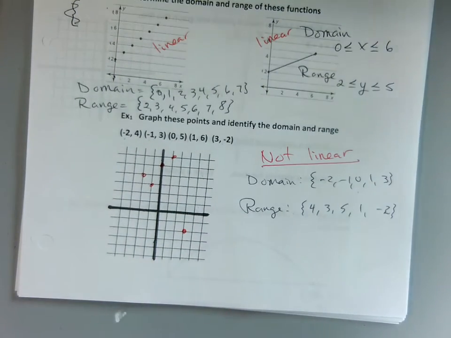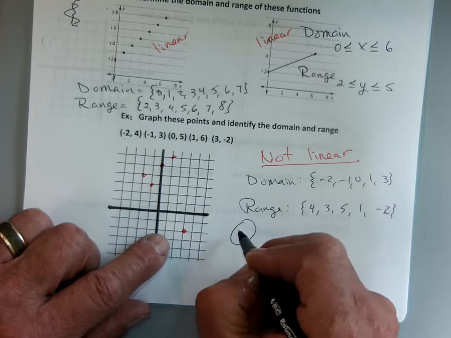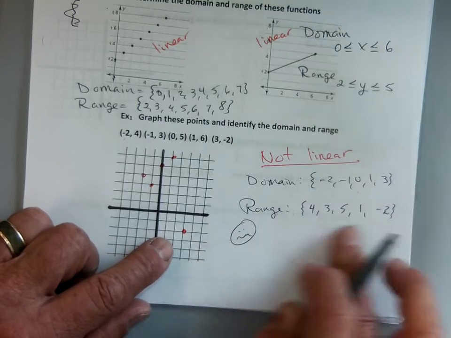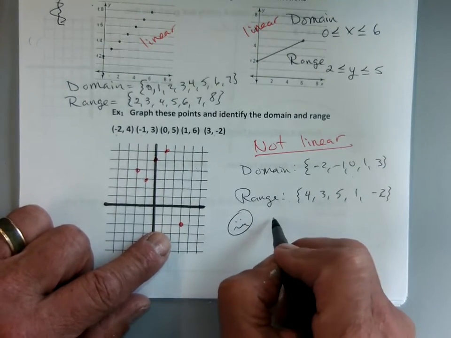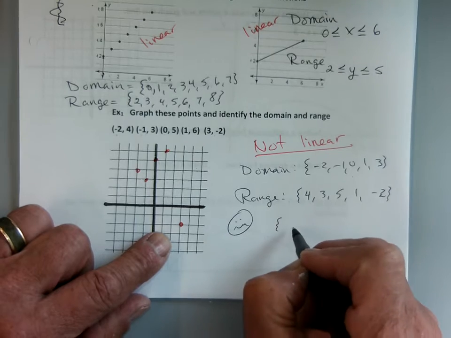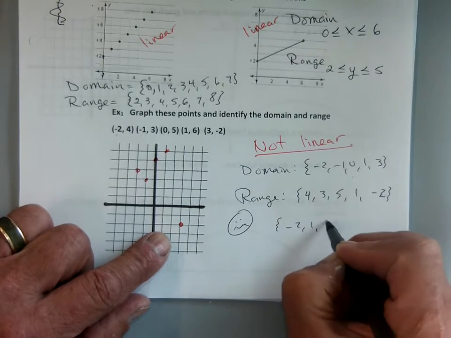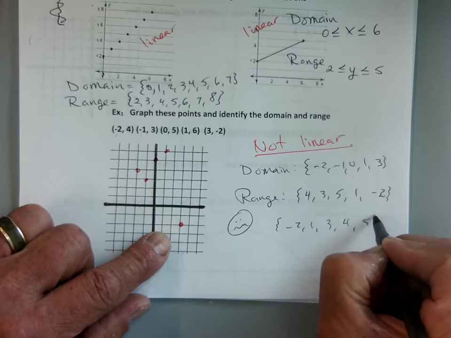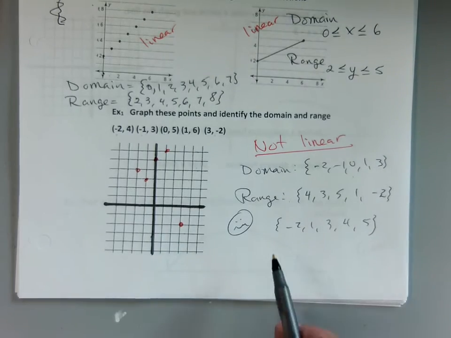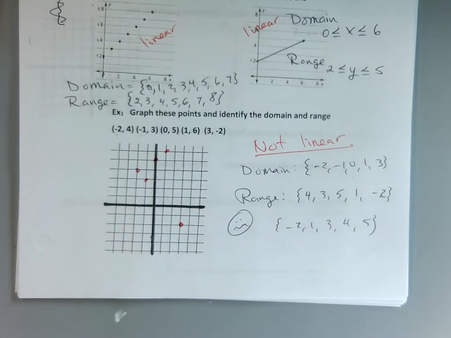So I might say, this kind of bothers me a little bit. This is okay, I would never mark this wrong. But we might say -2, 3, 4, 5, and 6. Just looks better because it's from smallest to biggest, okay? You don't have to do that, but it's just better. Okay, pretty easy? Easy today?